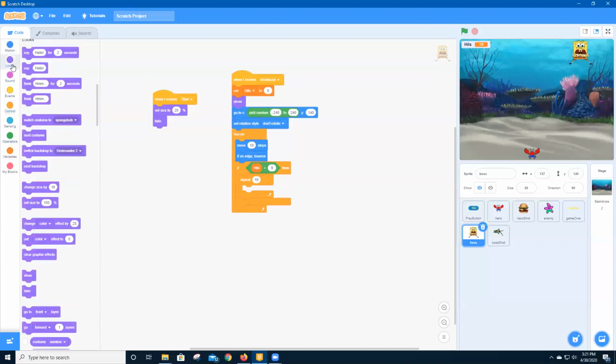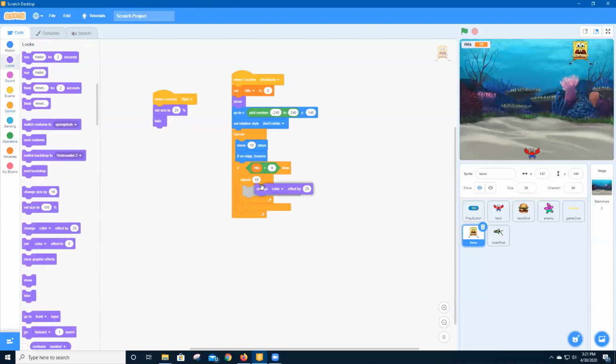We'll go to the looks. We'll change the pixelate effect by 25. Just like that. And then once that's done, after we get him all pixelated, we're going to need that boss to hide. So this is how we're going to start this, and then let's give this a try.